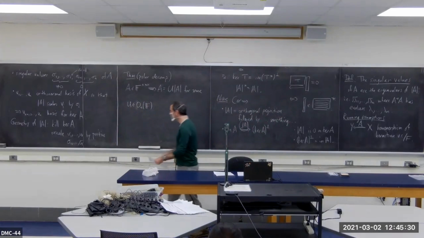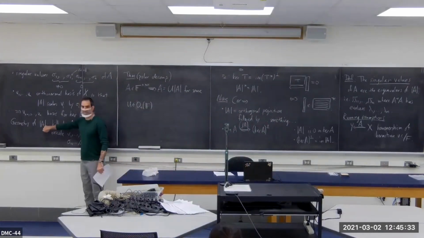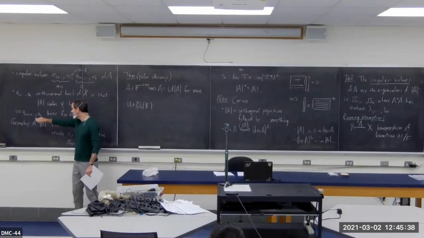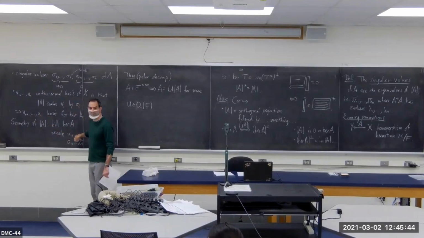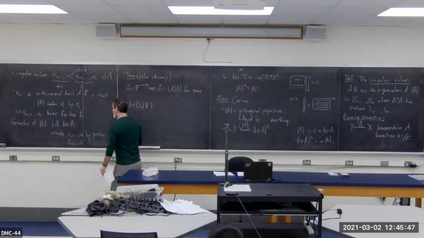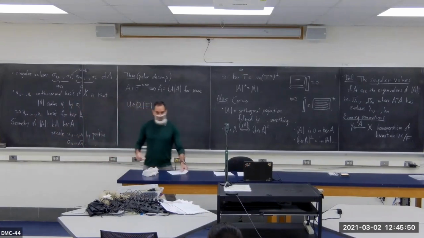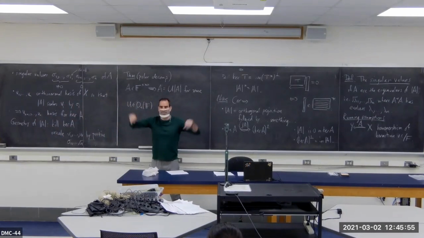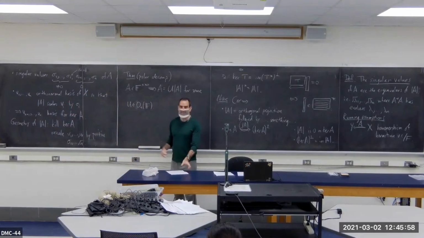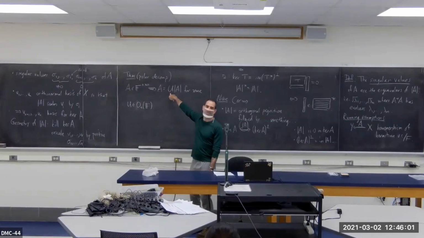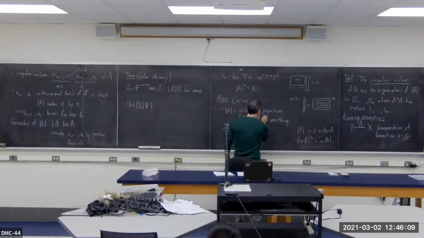So what does that say? Remember, we know what the modulus of A does. It does something really nice. There's a basis in which it orthogonally projects away the last bunch of basis vectors, and then it rescales the other ones by positive scalars. That's a really simple thing to do. There's an orthonormal basis where you kill some of them, and then the other ones you just rescale. What's the difference between that and A? The difference is that you multiply by a unitary matrix. So you're going to do the modulus of A, and then you're just going to rotate. That's it. So remember when I said it's followed by something?